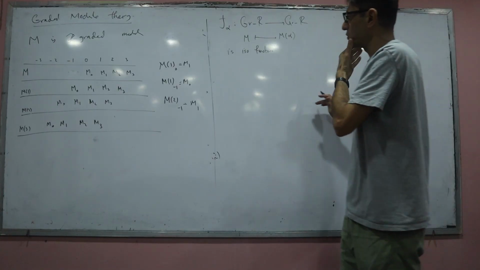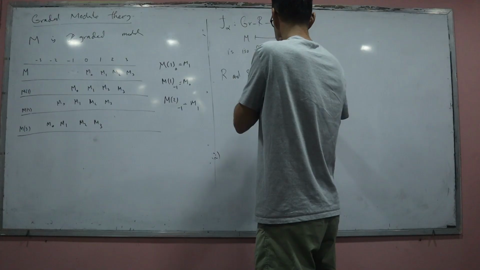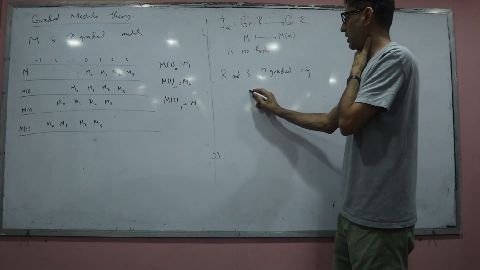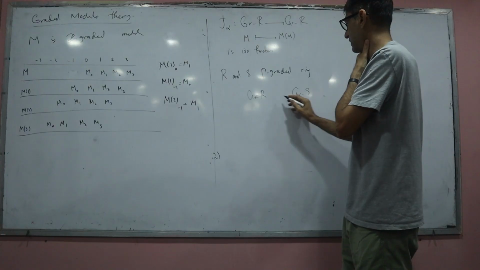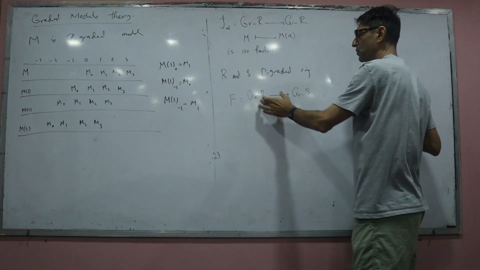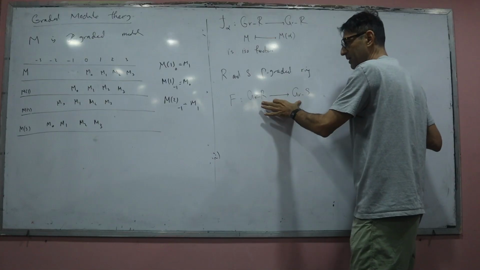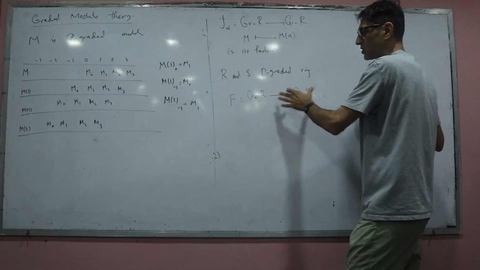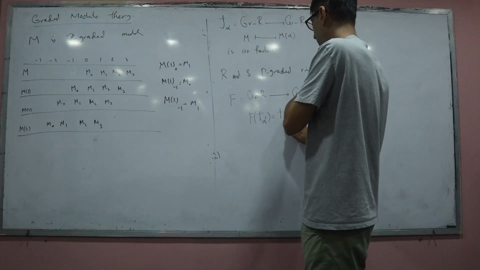Now, if I'm working with two rings, then of course, the next thing is that I want to compare GR of R and GR of S. I always want to compare the functors. If you give me two rings, I want to compare the categories. Now, when I'm in this setting, I really want this to respect the shift. So I really want F T alpha to be T alpha F.